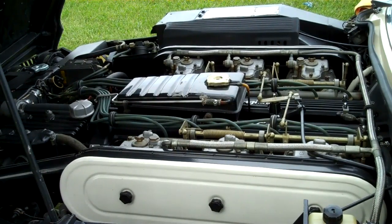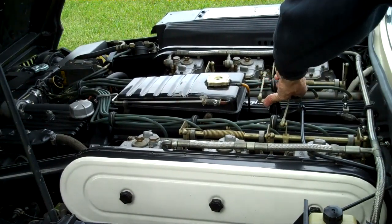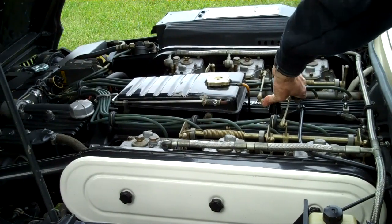Now, the original car had twin distributors. This one's been converted to electronic ignition, so it runs a lot better than a non-electronic ignition one.